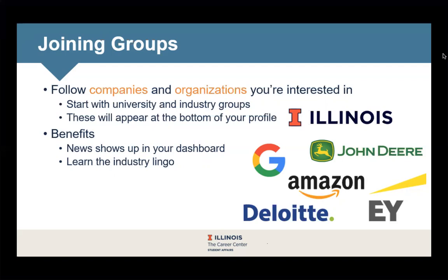And another thing is, this summer I'll be working for General Mills, and so I follow not only General Mills, but all of General Mills' competitors. That way I can stay up to date on what they're doing, and on what General Mills is doing. And those will appear at the bottom of your profile. So other people can actually view who and what companies you follow, and so make sure, of course, it's appropriate.